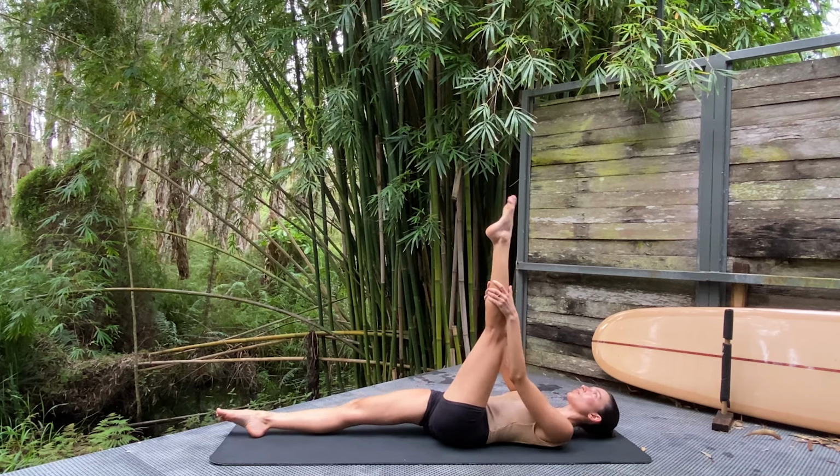Coming into our little glute stretch, both knees bend, left foot crosses over top the right thigh, catching wherever feels good on the right thigh or the shin. Again, little gentle pulses. As we inhale, gently pull that right leg towards the body. Exhale, draw the left knee away from the body. And this will intensify the stretch in your glute. Finishing up in the center, both knees to chest, give yourself a hug.